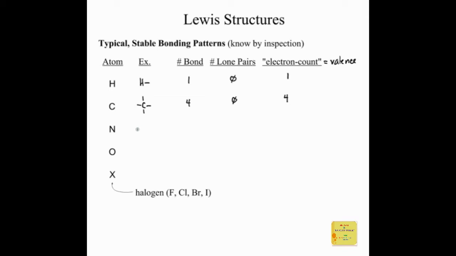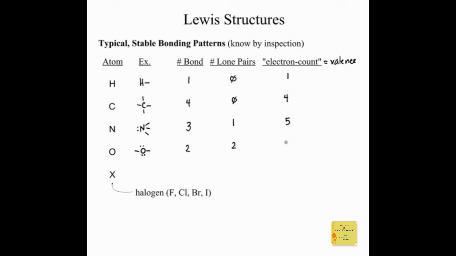How about a nitrogen? We just saw an example of a nitrogen, and that example is pretty typical of a neutral nitrogen. If we have a nitrogen with 3 bonds and 1 lone pair, that will be a neutral nitrogen. Let's check the electron count to verify that. That will have 1, 2, 3, 4, 5 electrons for its electron count, which is the same as the valence for nitrogen. So any nitrogen with 3 bonds and 1 lone pair will be neutral. And how about oxygen, like the oxygen in water? What we have are 2 bonds and 2 lone pairs. So we want 2 bonds and 2 lone pairs because that will give us 1, 2, 3, 4, 5, 6.